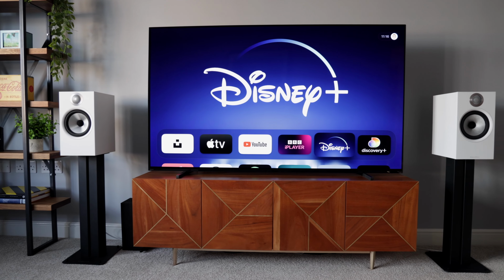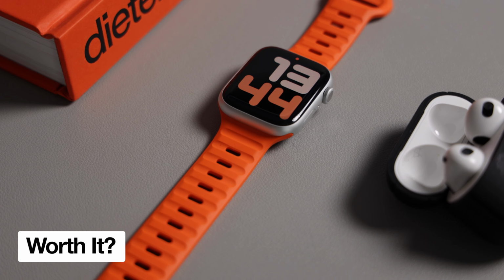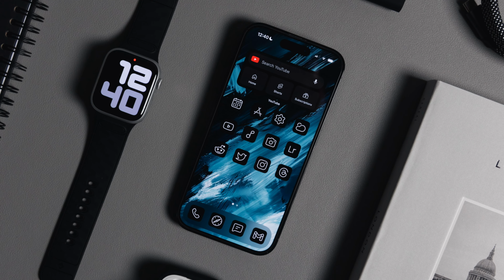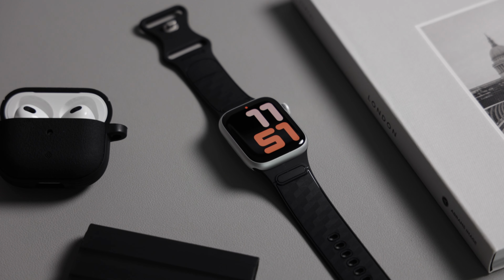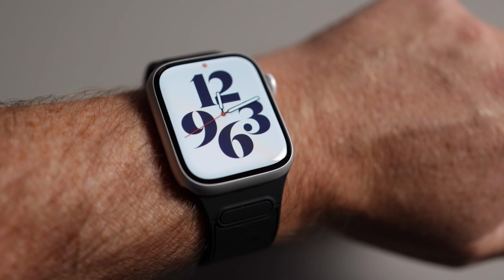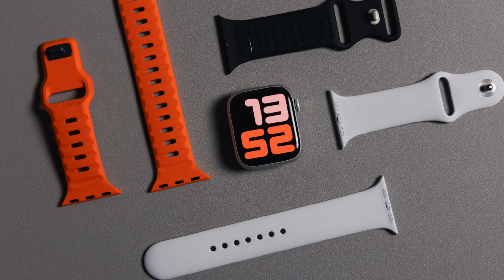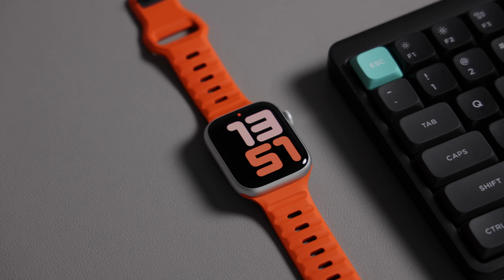So to conclude, is the Apple Watch Series 8 still worth your money in 2024? Well, if you're already invested in the Apple ecosystem with an iPhone and other devices, then I'd say this is definitely a product that's worth your attention. Also, if you purchase a Series 8 right now, you can get some fantastic deals if you buy it used or refurbished. If you already have a Series 7, it probably isn't worth upgrading, but if you have an older model, or this would be your first Apple Watch, then it becomes a far more compelling purchase.